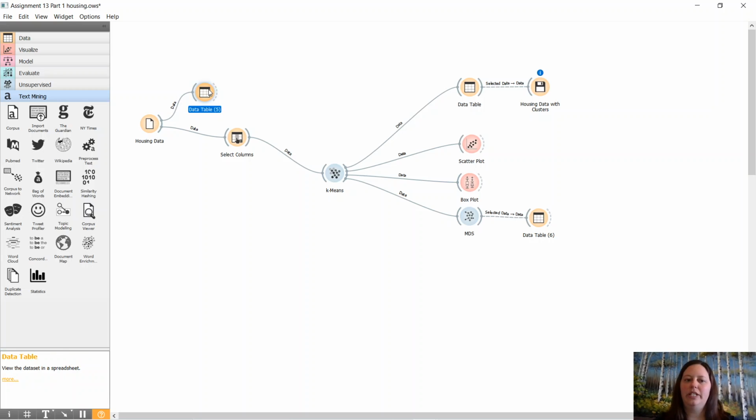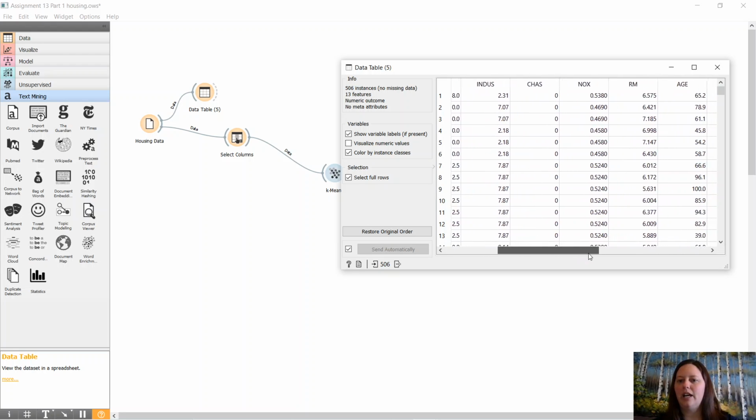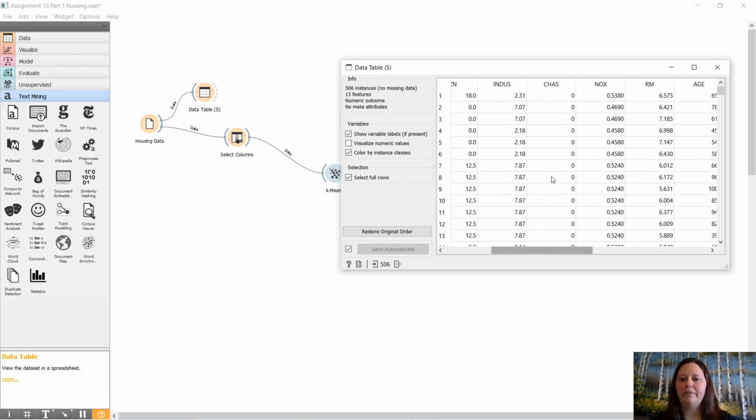If we want to see the housing data, we'll click here on this table that we've already inserted. Some of the information we'll be looking at will be the crime rate. We can look at the age of the homes, the distance the homes are to like a work center or places of business so that we can go get groceries, etc. And the nitrogen oxide for the pollution will be in this column.